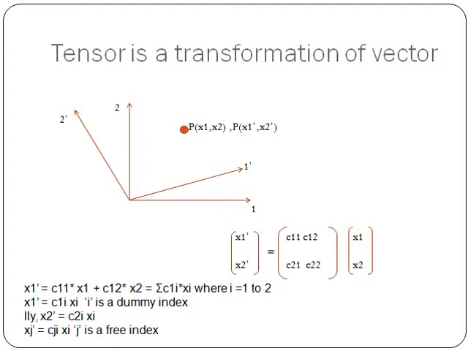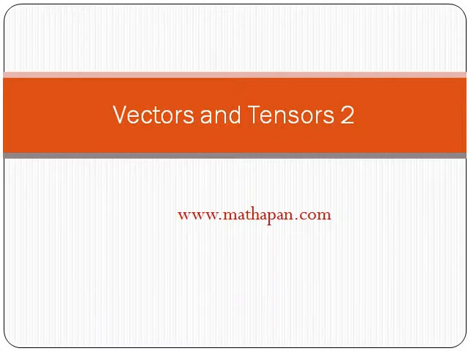Okay, I think in the last session we have understood that tensor is nothing but a transformation of a vector. What I am trying to say here is that I am not here to teach all the vector and tensor analysis, etc., but we should need some preliminary ideas about tensor. I am not teaching you vector, covector, covariance, variance. We are not going to that extent.